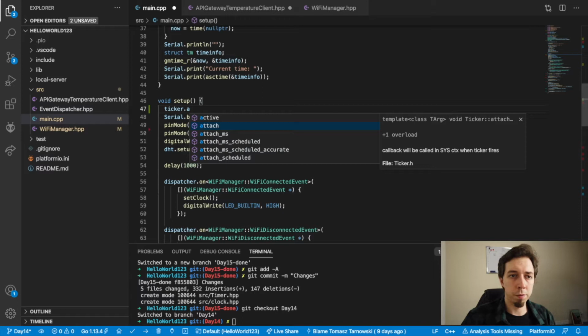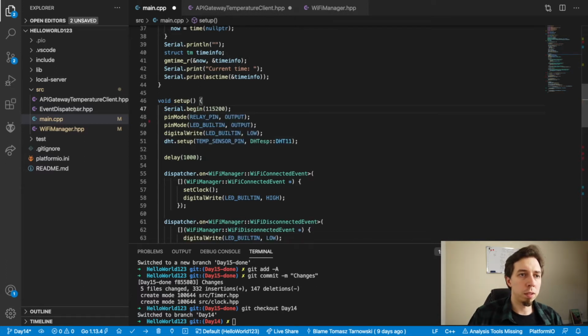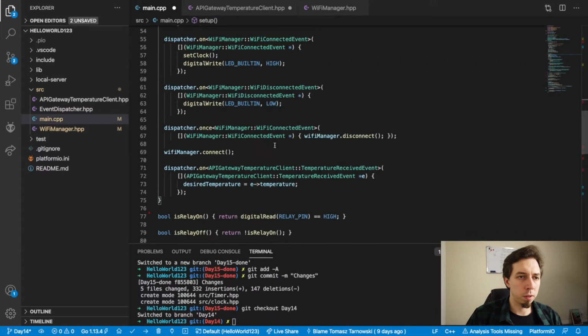So it runs the function that you pass there, the callback that you pass there, in an interval every n number of seconds. But that happens outside of the main thread as far as I know.